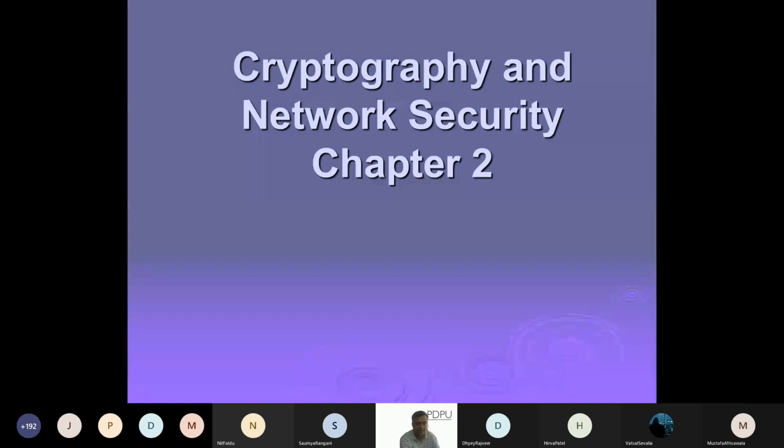Okay, so let's start with our next thing. In the last lecture, or last unit, or last week, what we have done is we have understood the need for security, the meaning of confidentiality, integrity, availability, and so on, as well as the different active and passive attacks, and the security protocol standards that will be there.